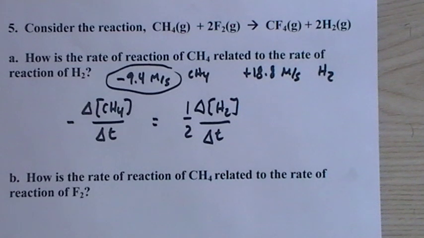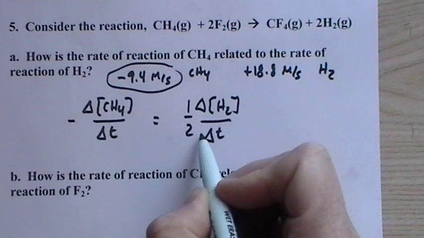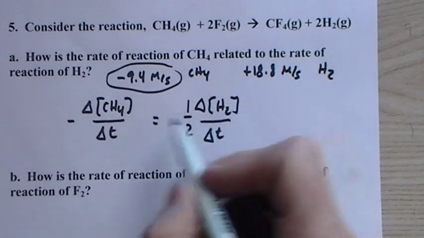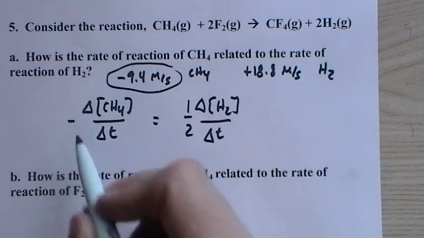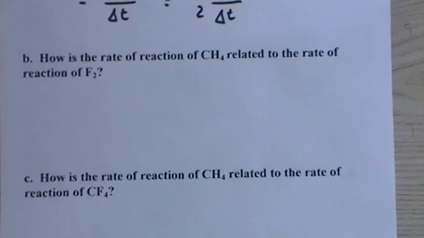And they're going to be different numbers because, well, if one's a reactant, one's a product, they're definitely going to have a different sign. So that's how you do it. You take the 1 over the coefficient in front of your rate of reaction, and for any reactant, we put a negative. So let's take a look at the next one here.